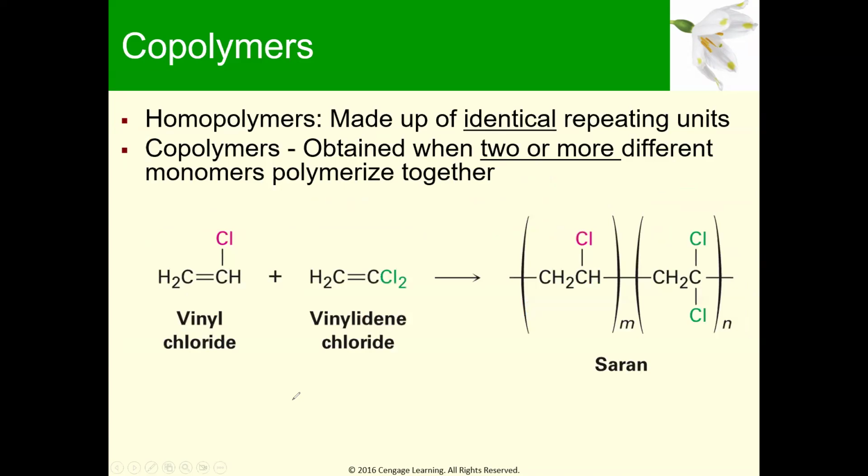Okay, so now we're going to talk about different ways that these monomers can organize themselves, particularly when you have multiple monomer types. That could lead to something we call copolymers, and the name kind of gives it away. That's where the polymer is made up of more than one monomer type. However, you have to distinguish that from what if it's all the same monomer over and over again? Those we would call homopolymers. Those are made up of identical repeating units. Contrast that with what we just said. A copolymer is when you have 2 or more different monomers reacting together, polymerizing together.